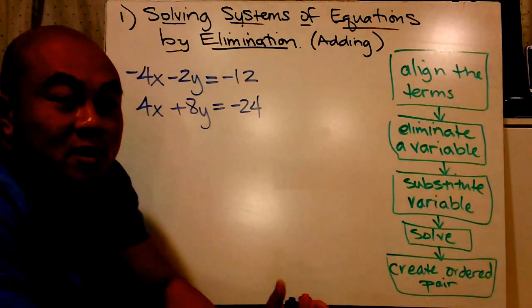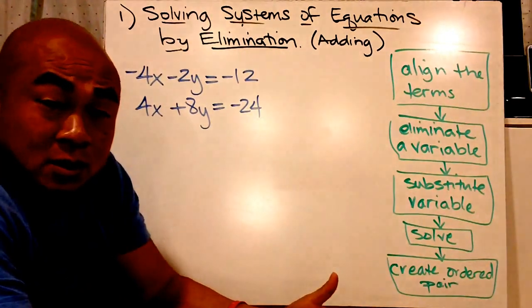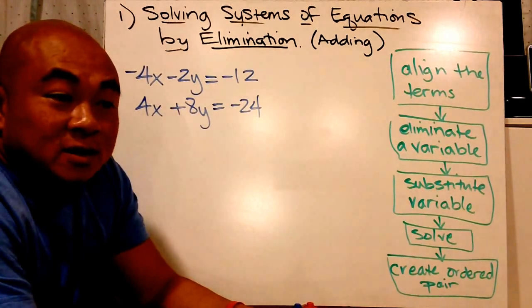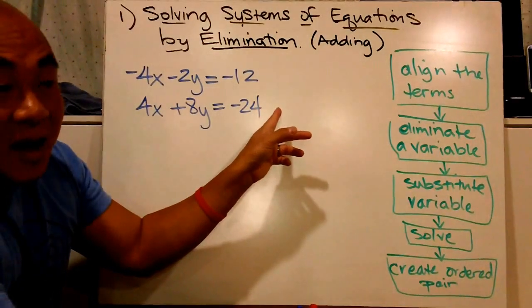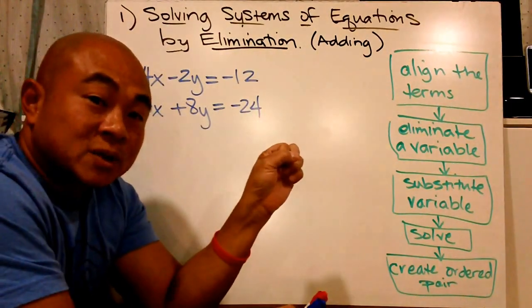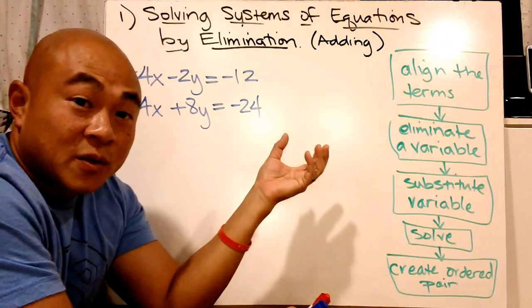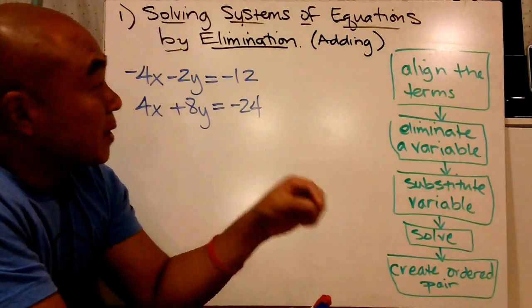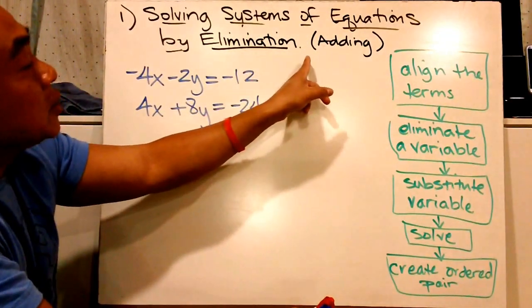So this is again part of the whole goal of solving systems of equations. We still have two linear equations here. They both create a line, and where those lines meet, that little dot, that's what we're looking for. We're looking for that particular intersection. I know it looks like a lot of work just for that, but that's basically what we're doing here.